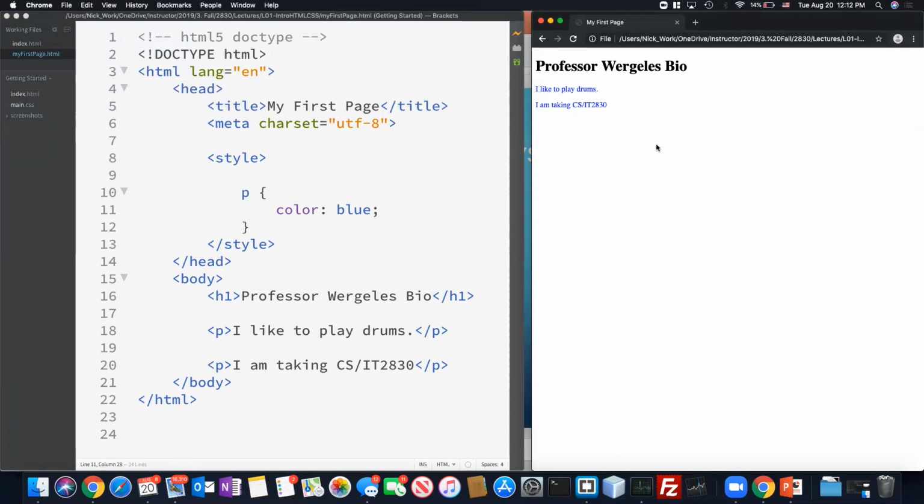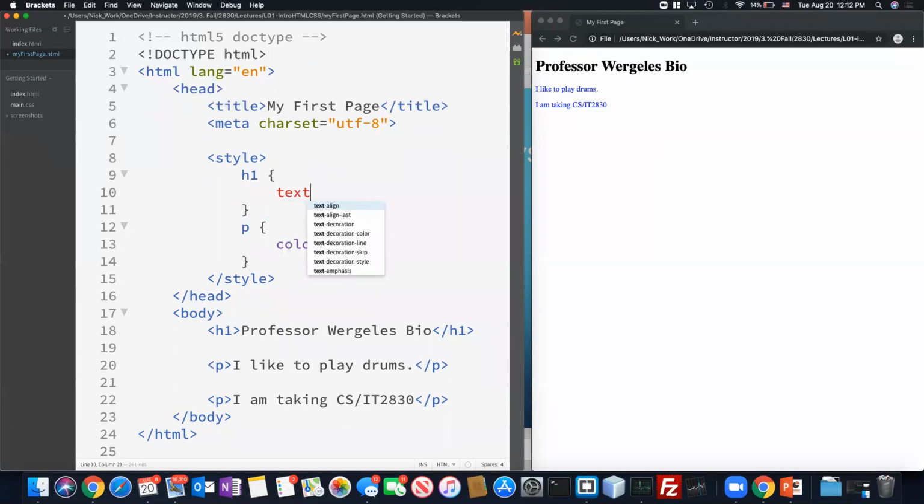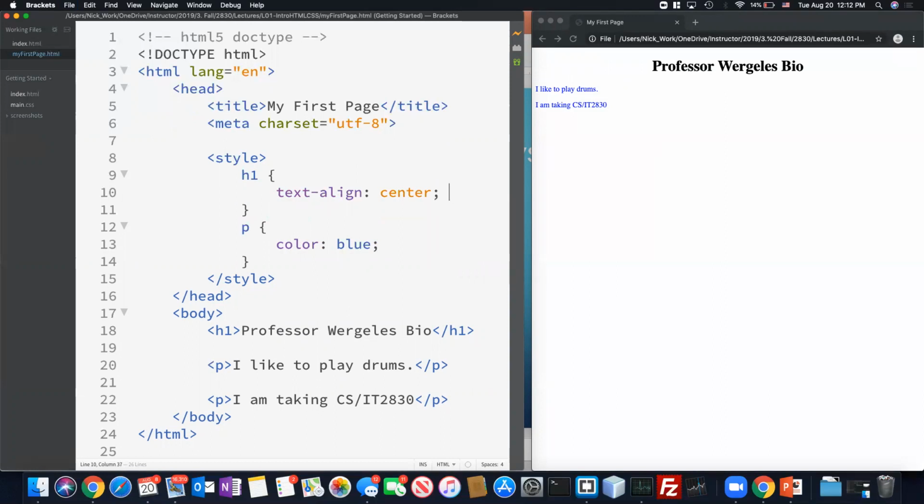So here I have HTML. I have two paragraph tags. Now I'm writing CSS up there at the top in the style tags. I'm saying for all the paragraph tags, select them. That P up there in the style is called a selector. And I'm going to change the color to blue. Or I can say on the H1, I'm going to select all the H1s and do a text alignment of center. Now I move that H1 over. You'll see it shows up in real time after you save the page.